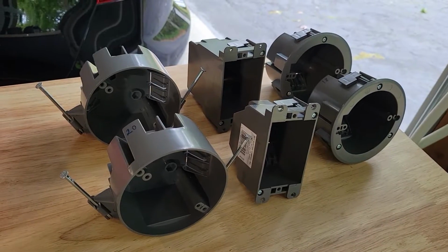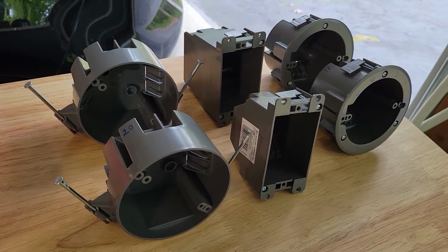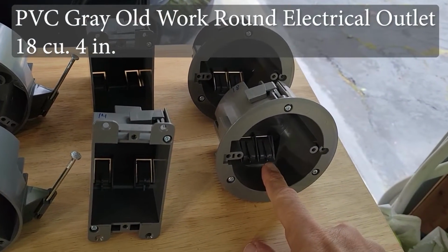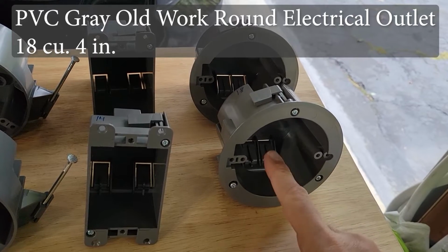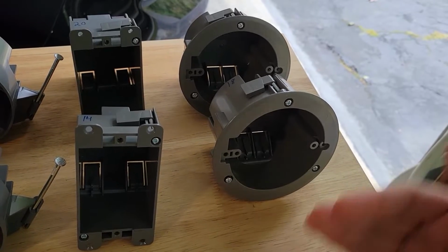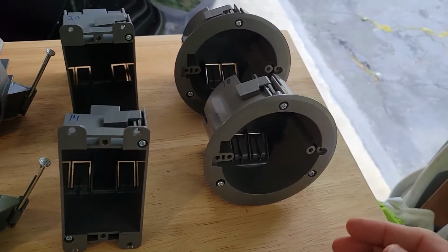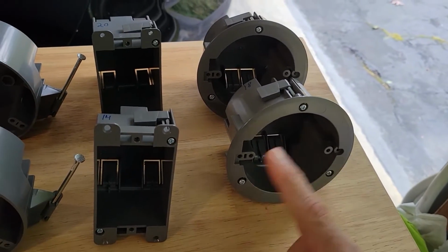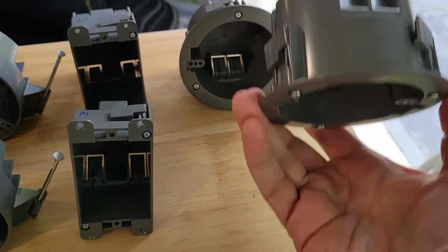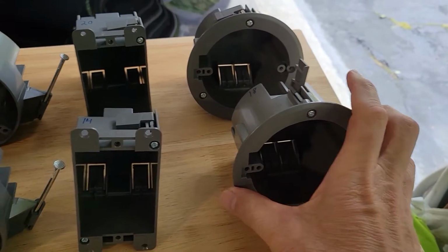What we're looking at here is 3 of the popular Feit electric boxes. So let's start off by explaining what each one is for. These are for ceiling fixtures, and this one is meant for remodel work. That means you're going into a ceiling that's finished above. Maybe there's a second floor or the attic is finished. You don't have direct access to it. So you would have to put a hole in your ceiling, and this could attach via these 3 tabs and would stay mounted into the ceiling, thus enabling you to mount a light fixture.